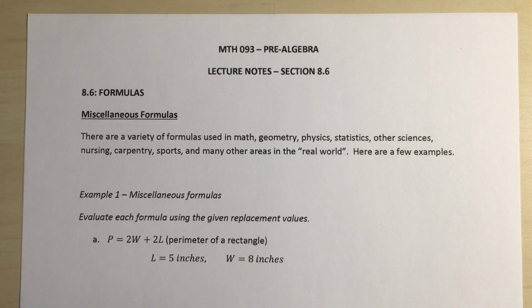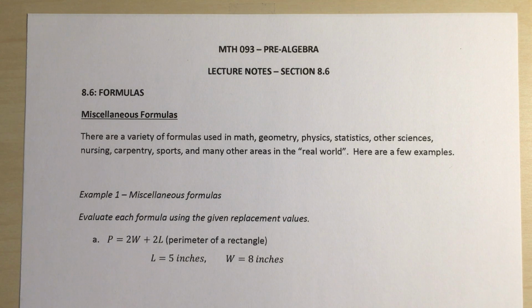Today we're going to continue in Chapter 8 and we're going to talk about formulas. As we're going through these formulas, we are going to use some of the different things that we've used before. We are going to be using our order of operations. We're going to be using some of our sign rules. And as we're going through these, we're going to focus on three different types of problems. So first we're going to start with just some miscellaneous formula problems.